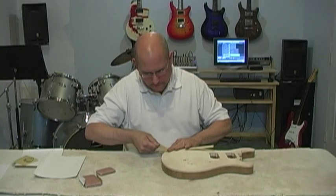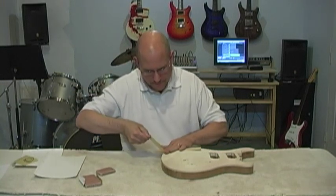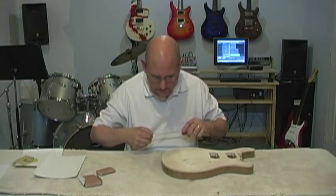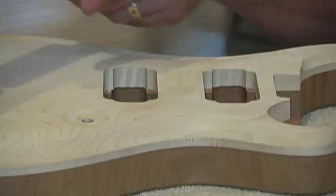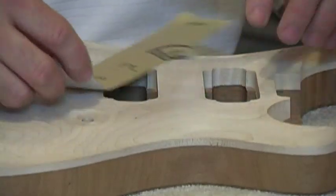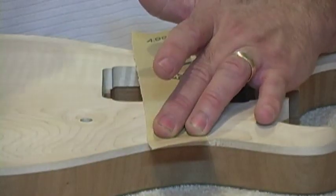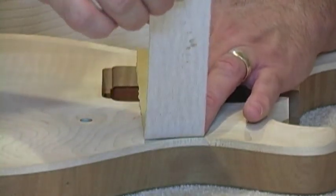And you can see I kind of move my hand in this direction as I'm pulling the sandpaper. This really does an amazing job of sanding out any little nicks or dents. And it keeps the edge nice and sharp. So if I was to use the same technique in this area, I would be doing this, but that's breaking my first rule on sanding across the grain. So I'm not going to sand this way here.